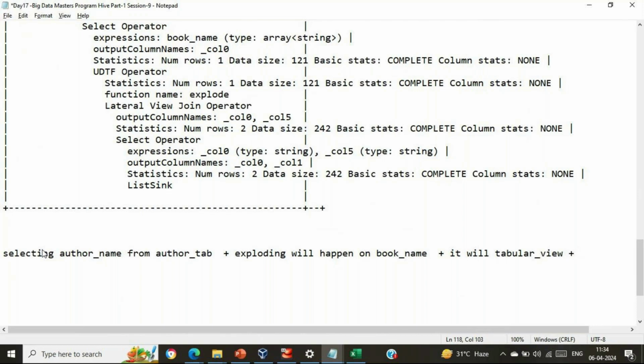This tabular view has a name, book table, which we have given.